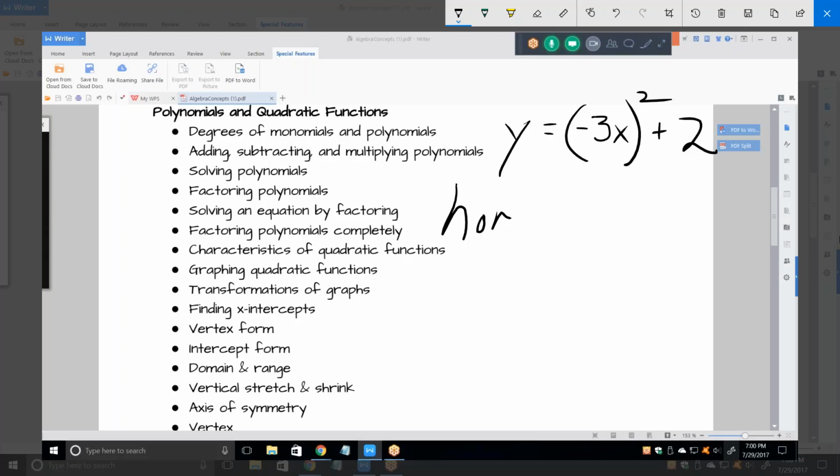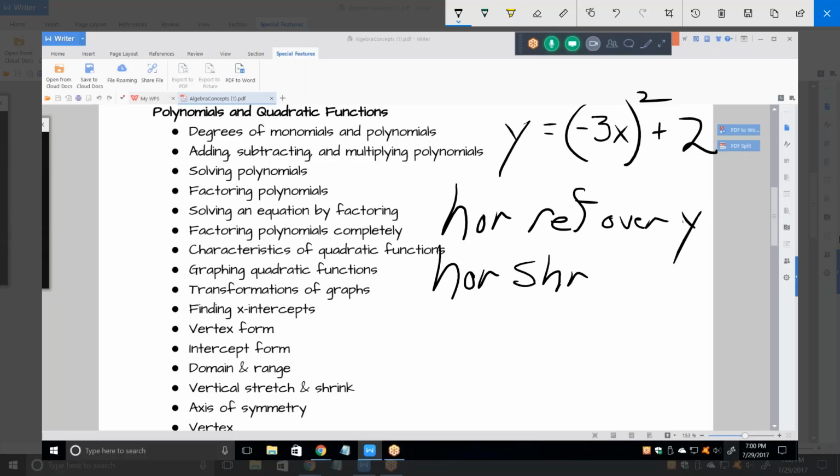Okay. Negative signs are always what? Reflection. Okay. So it's a horizontal reflection over which axis? Did you say the Y? Yeah. Okay. What's the 3 do? It is a horizontal shrink. Very good. It's the opposite of the vertical ones. In other words, because the 3 is greater than 1, and I don't mean minus 3, I mean the 3 is a number greater than 1, then it's a shrink if it's horizontal. If it was vertical, it would be a stretch. But it's a horizontal shrink by 3, or really a factor of 3.